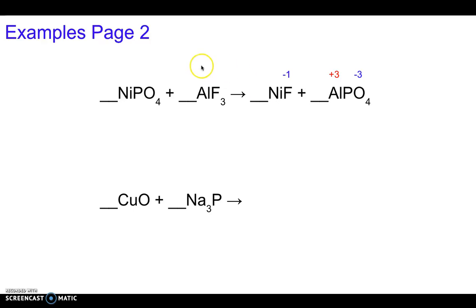So what we're going to do is a little bit of detective work, and we're going to go back and look at what it was paired with before and use that to determine the charge of nickel. Now remember that phosphate earlier, we found that it had a -3 charge, so that was still true in the beginning. So then what charge must nickel have had to pair with that -3 charge? Well, it had to have had a +3 charge, because -3 plus +3 would balance out to equal 0. So since nickel had a +3 charge on the reactant side, it still will have a +3 charge on the product side.